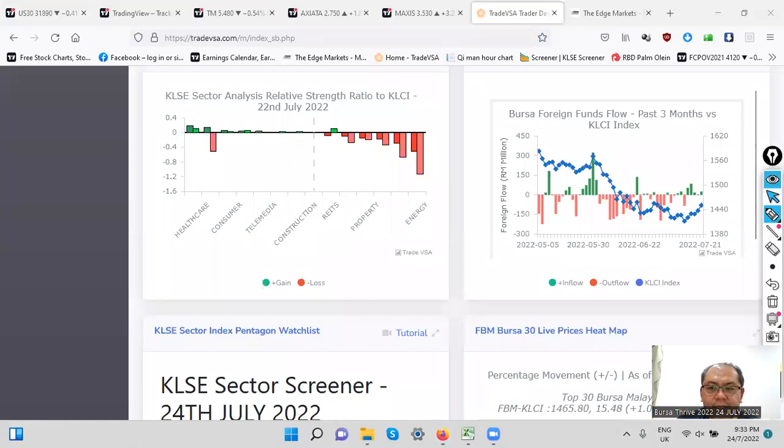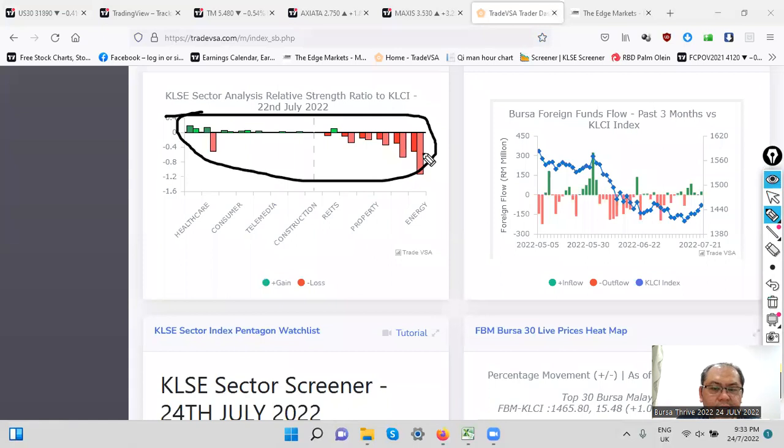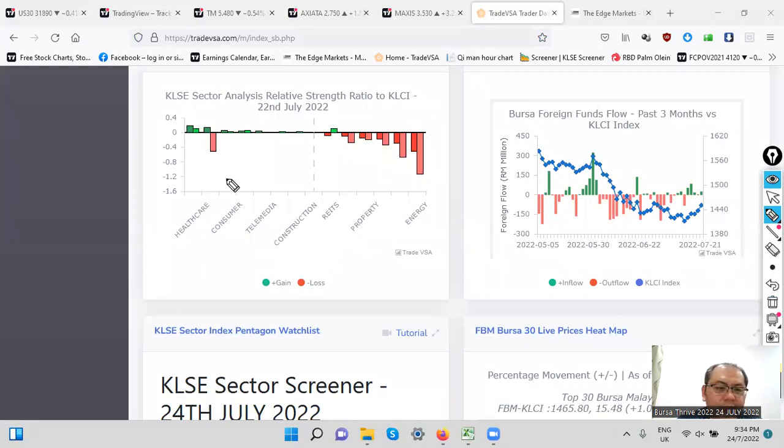Okay, so that's why you can see here the Malaysia sectors are still not recovering yet. Especially energy, we know that the oil price is coming down. Okay, so property also has more problems. And retail is at risk also, because the OPR is coming up, so it will cause their loan debt to be higher. So all these things do not really look good, but sometimes healthcare, certainly from the last, has become number one now. So something has happened.